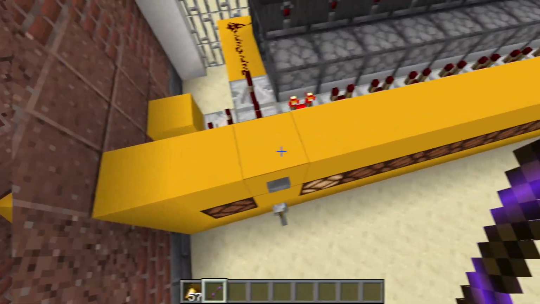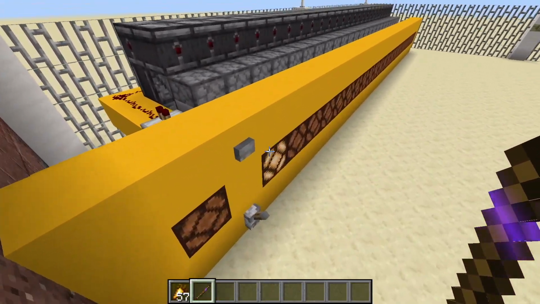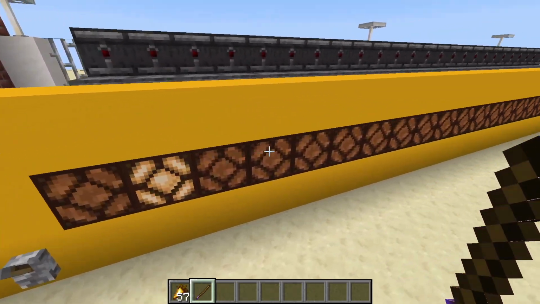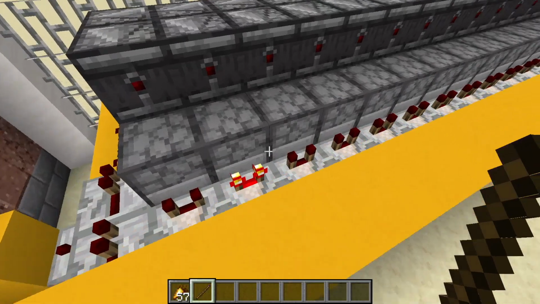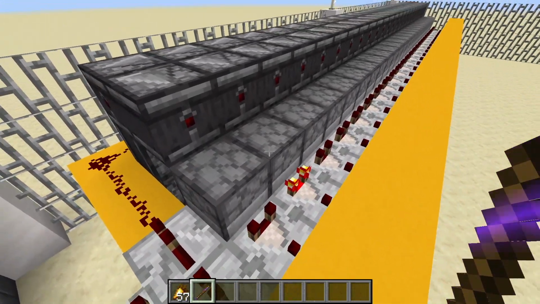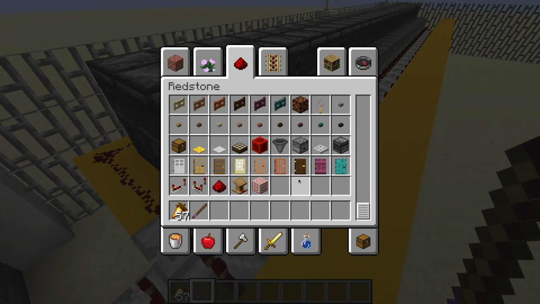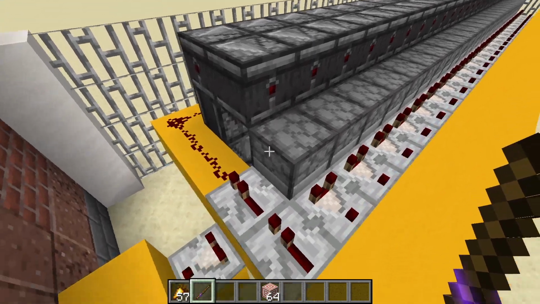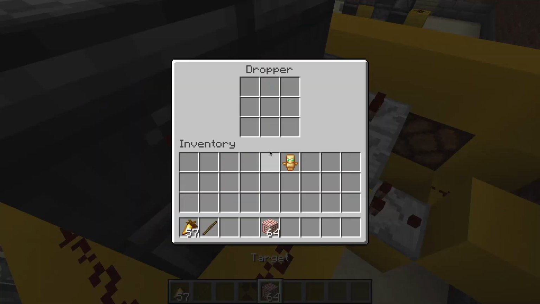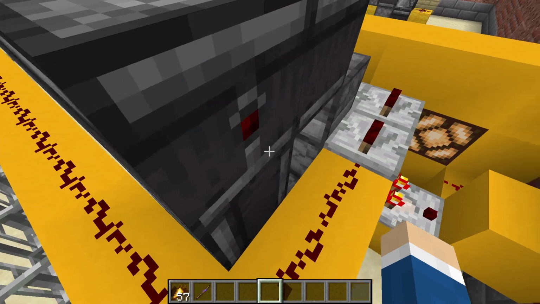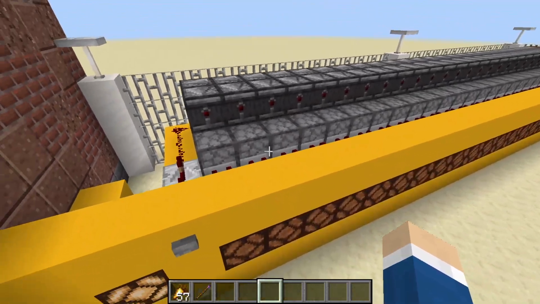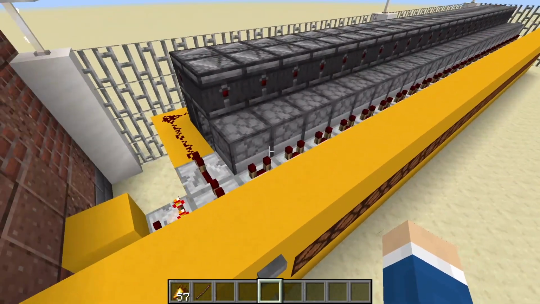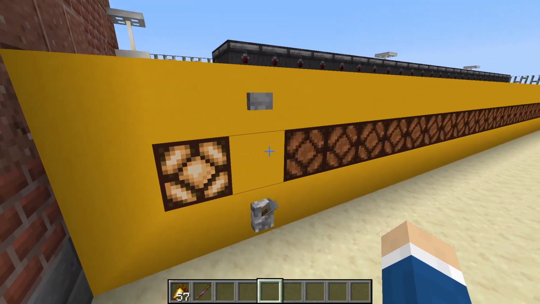Now, say you don't want the ticker to be just one light open. You want all the lights behind it to be activated. What you do is grab a stack of something and put it into the first dropper. Depending on how many droppers there are, that's how many items you put in, because once it fills up, you need to know that it's filled up.